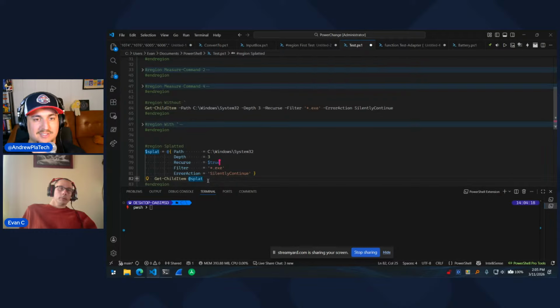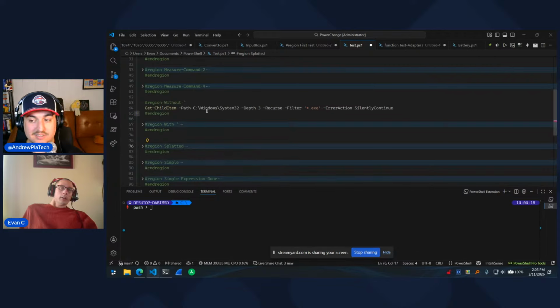Can we work a little backwards and see what this would look like if we weren't splatting? Because I think everyone's for sure seen non-splatted commands. So this is your command that you start to run. It starts to get long, and then when you start adding piping on, it gets longer and longer, especially if you have a long path, and you start to venture on, it takes up your whole screen. Or multiple values for one parameter, like a word, comma, another word. Just that alone would be too long. Okay. I see that. This is probably a command people have run before as well.